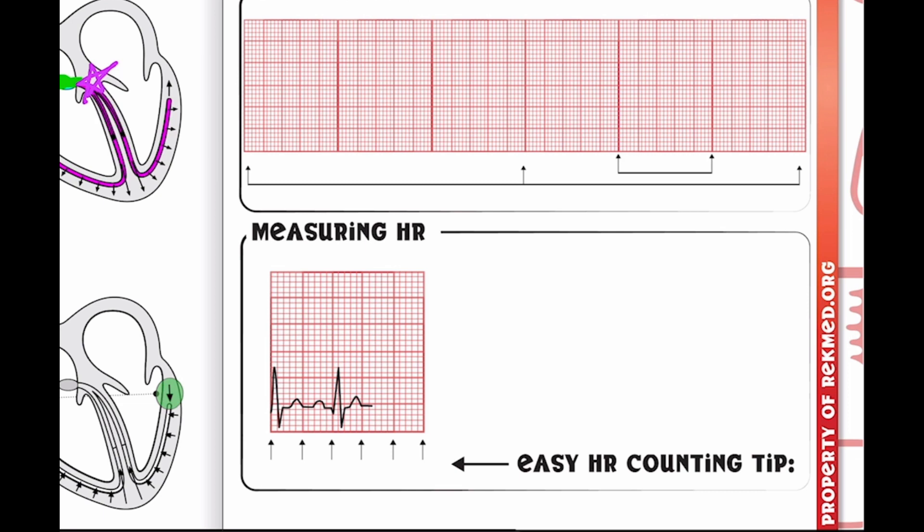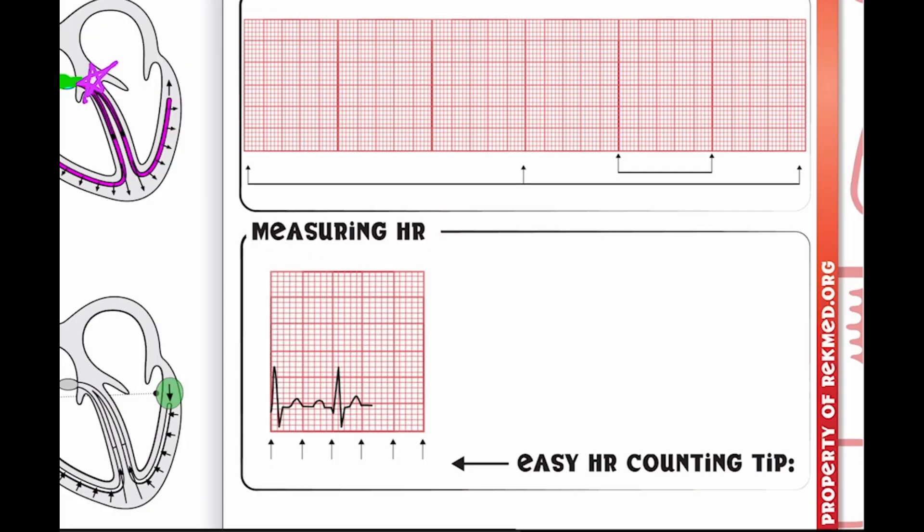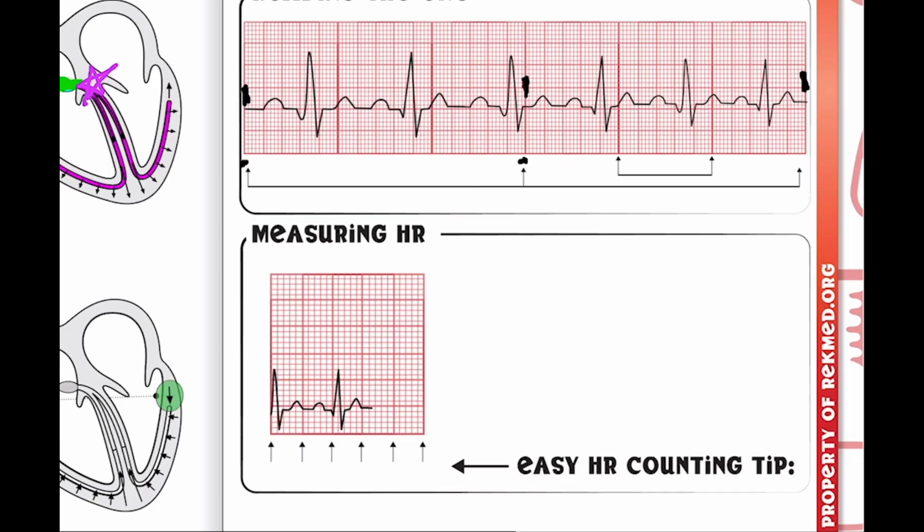So now we're going to move into our EKG paper and why these tiny squares are so incredibly important to us. So we're going to start off with this block of boxes right here. We're going to call this whole thing a six second rhythm strip, and because this is going to represent six seconds of time that the cardiac waves are being recorded, this is going to help us see the rate and rhythm of the heart at that moment. So we're also going to see that there are going to be black little marks inside this rhythm strip, and what this is is this is our monitor essentially ticking that every three seconds is going by. So this mark to this mark indicates three seconds, as that mark to this mark represents three seconds. So in total, this is our six second rhythm strip.